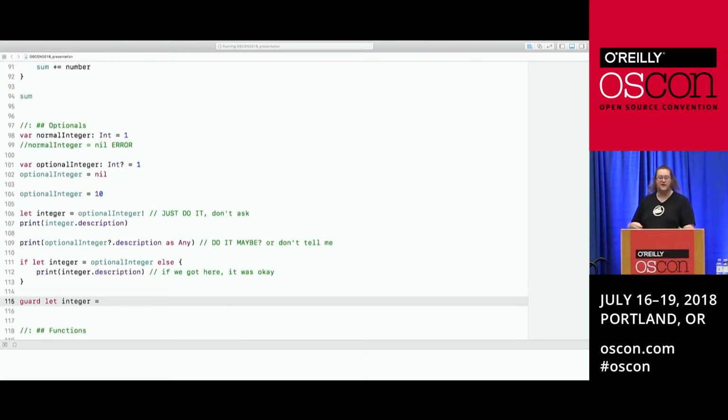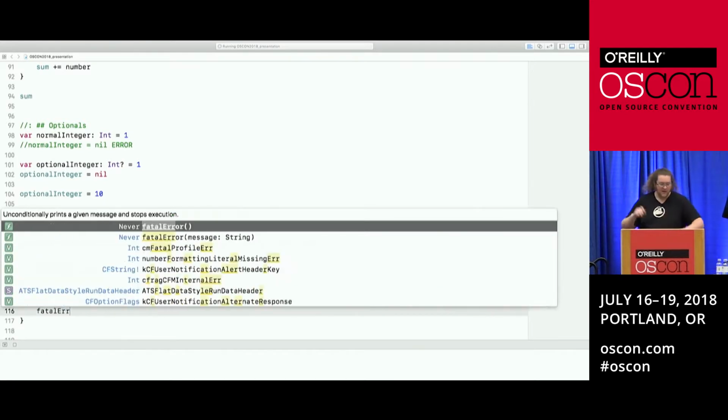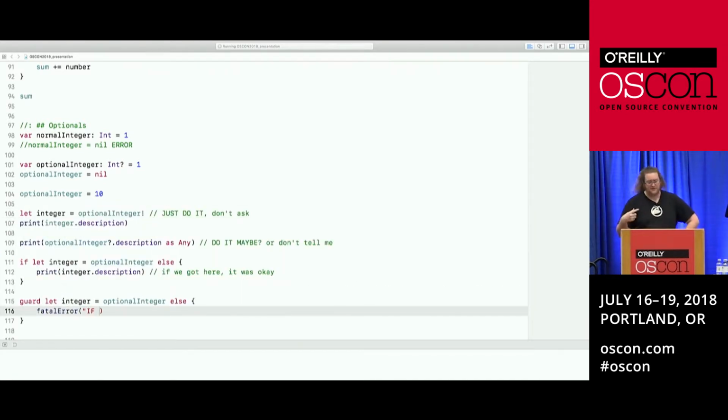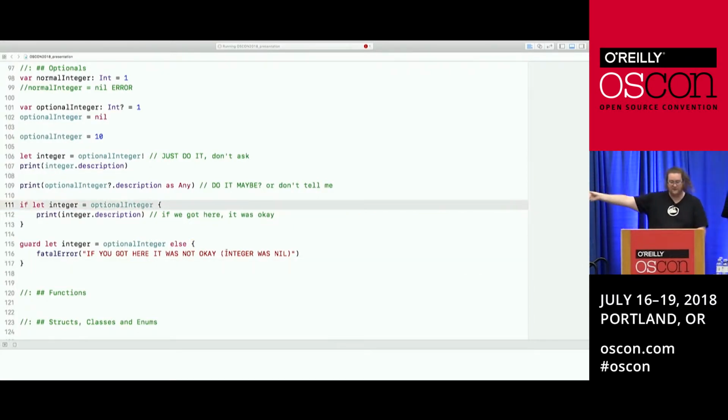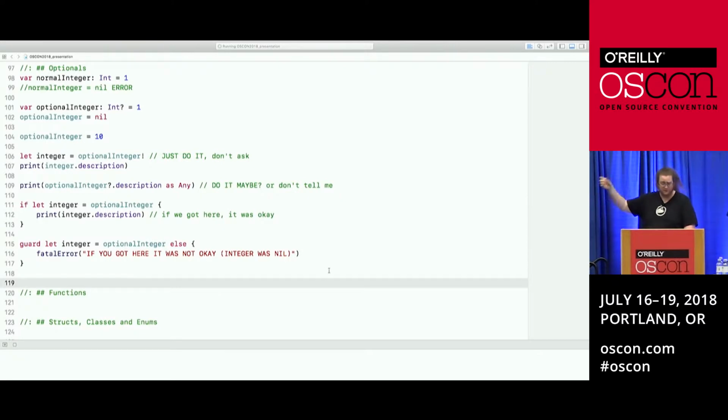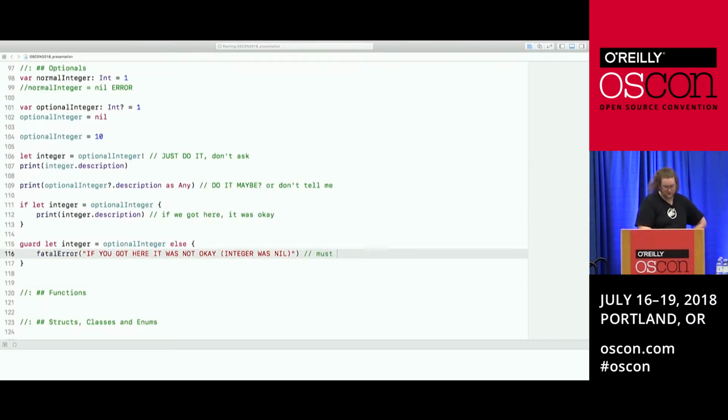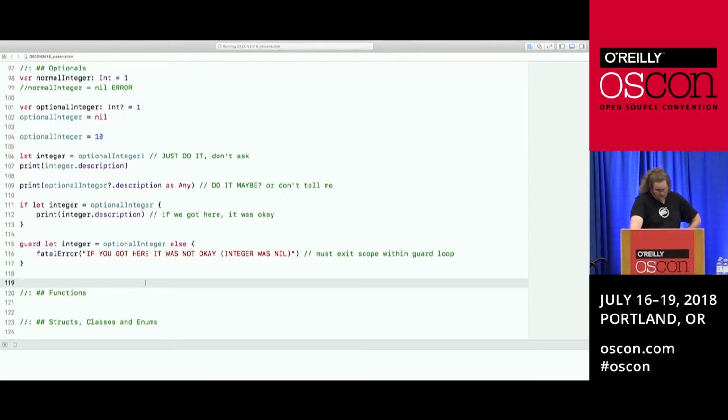The final way is what Mars is showing right now, which is called guard-let. I should say you could also do guard-var if you want to be able to mutate it, or if-var, which works pretty much the same, except this happens at the scope of the program. So in this case, it's going to create a new variable called integer, which will have the value of optional integer. Otherwise, it'll run the else block. In this case, we've just put a fatal error in there, so the program will actually crash, which is what all good programmers do. But it means from that point onwards, integer has the value that was inside that optional.